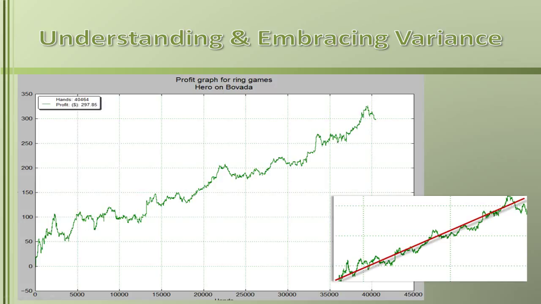And if you just look at this from far away, you just look at the straight line, it looks okay. But if you look at little portions here and here, there's some variance there, there's some variance there, some here, definitely. You know, it's everywhere. In the short term, you're going to have upswings and downswings, but over the long run, it's always just going to even out.